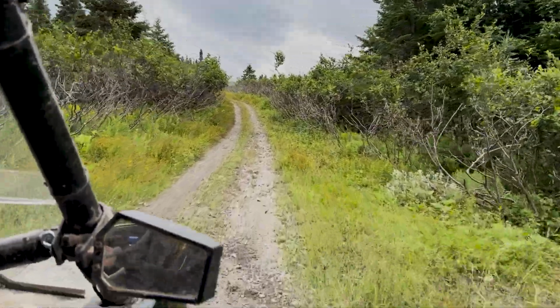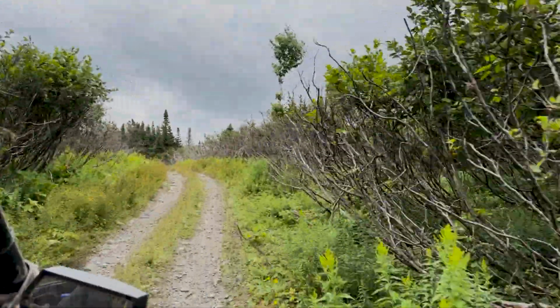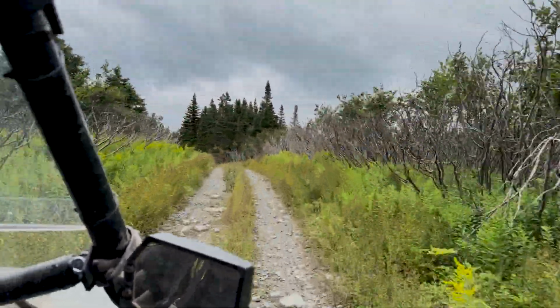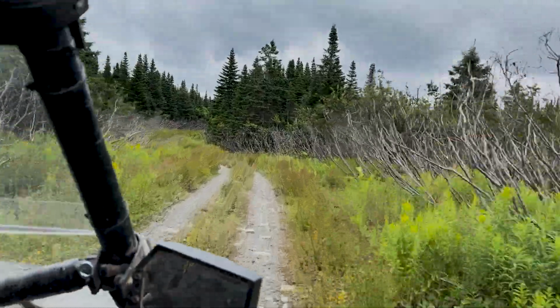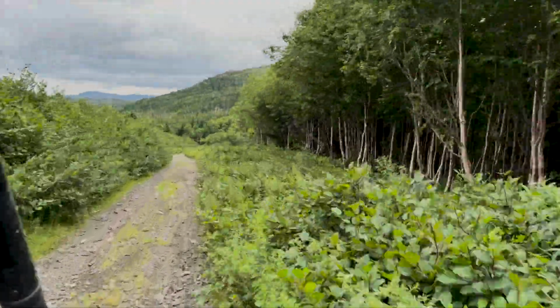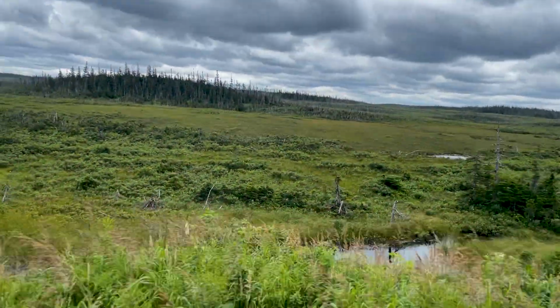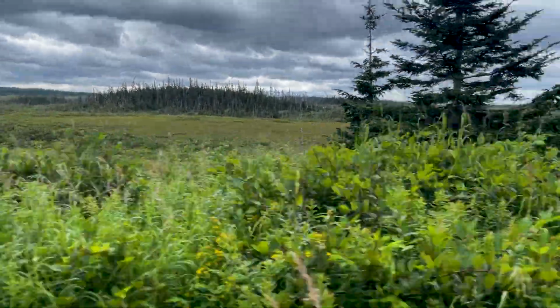As you can see, the trail began to narrow out a bit, and check out how stripped clean these bushes are from the moose enjoying a feast of greens as they pass through. Really makes me wonder if moose use some of these trails more than people do. As the trail narrowed out even more, we started to wonder if we were reaching the end of the line for this exploration expedition. Even the moose knew to turn around sooner because the greens here are completely unscathed.